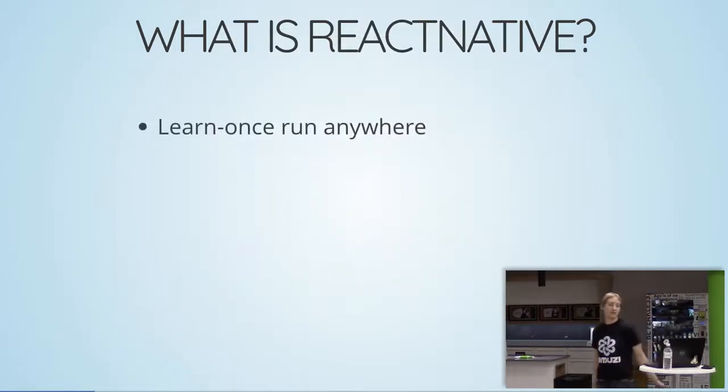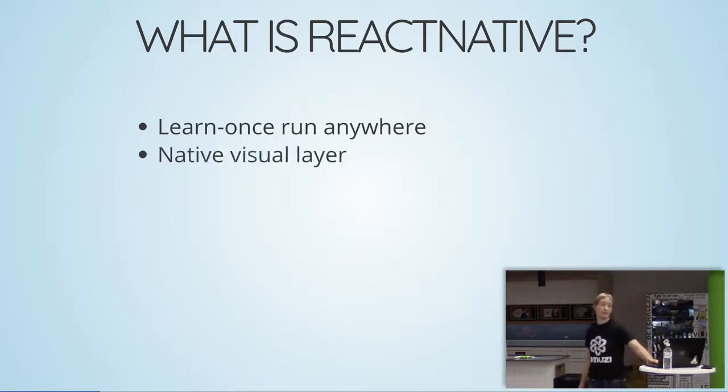Its selling point is learn once, run anywhere. You learn your React and all of the tools associated with it and all the tricks and cool stuff, and then you can run it on your mobile device as a native application. And that's really cool. It makes use of a native visual layer, so it uses native components. Your buttons on React Native, if you're running it on Android, are native Android buttons. It looks like Android and feels like Android. If you run it on an Apple device, it feels like Apple. That's quite nice, depending on your circumstances.